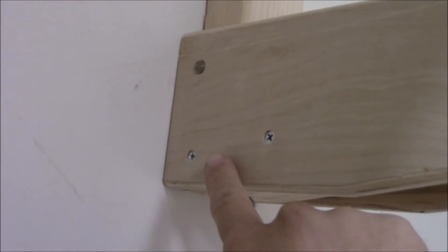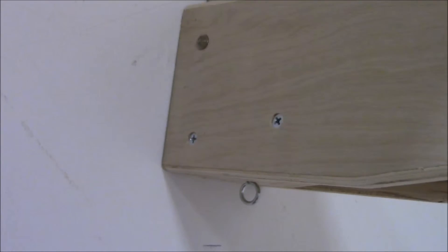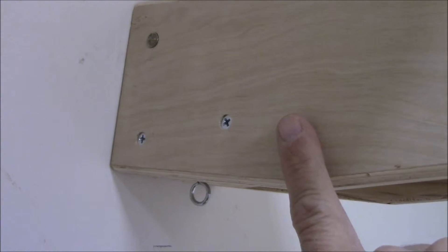So that was a little snippet of the build last week. I used plywood and two-by-fours for the construction, and I used nails and screws. I did get one question about the nails and the screws. I did use a nail and a screw here — there's no apparent reason besides I was just trying to use up my nails. I don't think it adds anything to it, and I don't think it takes anything away from it.